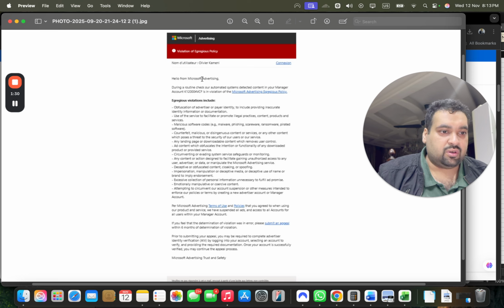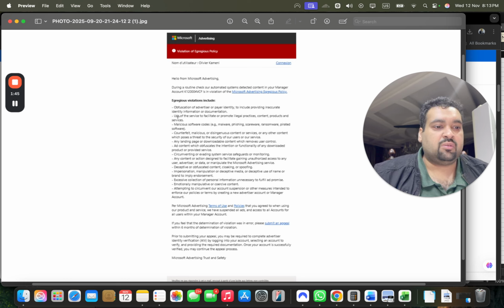Help from Microsoft Advertising: during our routine check, our automated systems detected content in your manager account that is in violation of Microsoft Advertising Egregious policy. Egregious violation includes errors regarding obfuscation of advertiser or payer identity, use of service to facilitate malicious software, counterfeit, malicious, dangerous content.